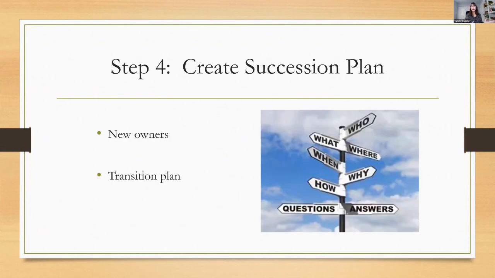Step 4 is really to create that succession plan. You've done all this fact finding, you've had conversations with everybody. Now you need to make the decisions. Who are your new owners going to be? And then what is the transition to those new owners? And that transition may be a death transition, that it will not be triggered until you've passed away. But that transition can happen now. It can start right now. There's gifting programs available. You can do so many ways of transitioning from generation to generation during your lifetime.